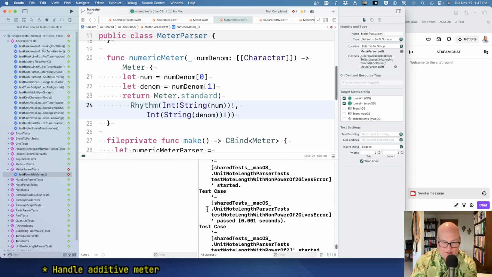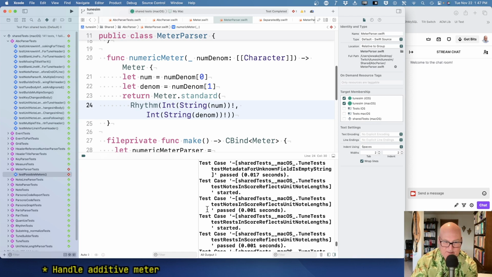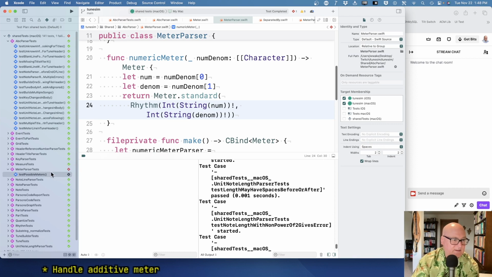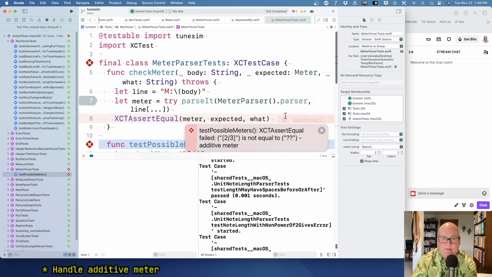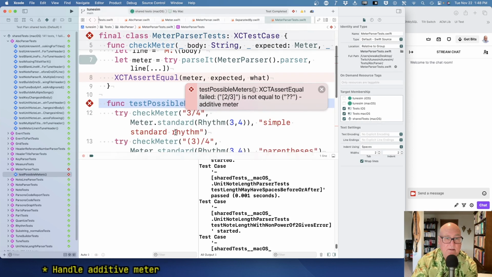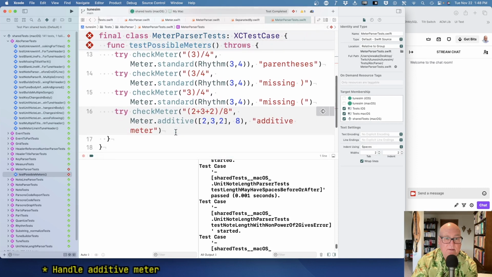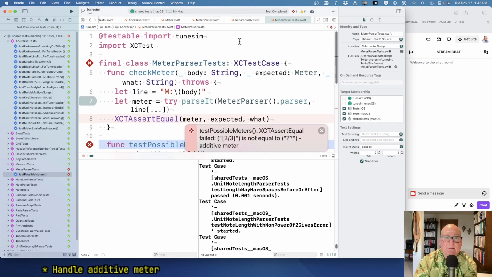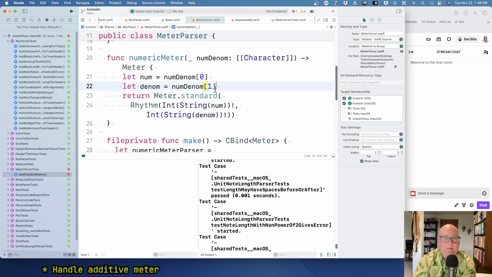Oh, I saw question marks in there somewhere. All right, let's see what we got. 2/3 is not equal to that. I really should take last. That had kind of crossed my mind.